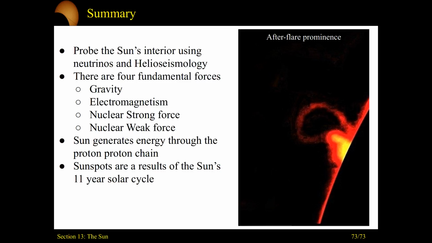And so the sun is generating tons and tons of energy through what's called the proton-proton chain. That's how you fuse 4 hydrogen atoms into 1 helium atom, and all the energy that we get to gobble up and consume. And to wrap things up, we talked about the sunspot cycle, which is this 11-year solar cycle, and results in upticks in solar activity. The number of sunspots goes up during these solar cycles at maximum activity. So with that, we'll call it in section 13, and we'll see you all next time.